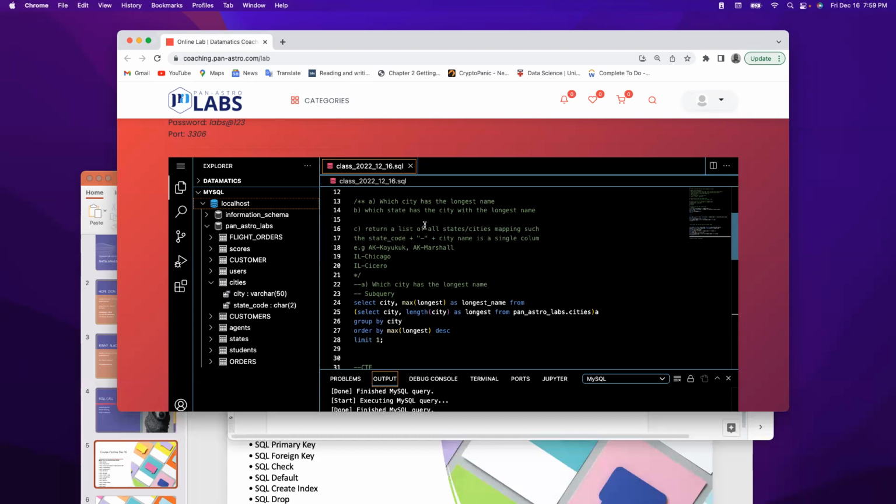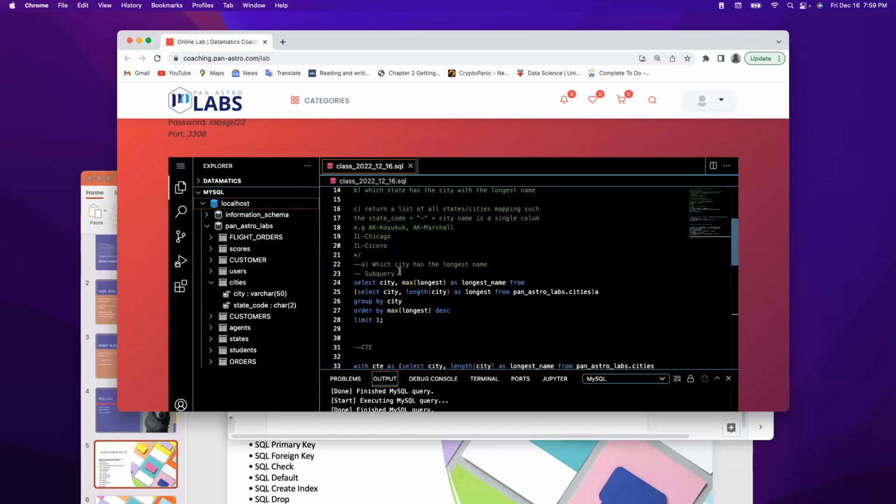Now, return a list of all states and cities, mapping such that the state code and the city name are in a single column, for example AK Koyokuk, AK Marshall, IL Chicago, IL Cicero.